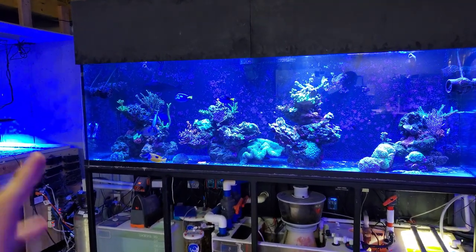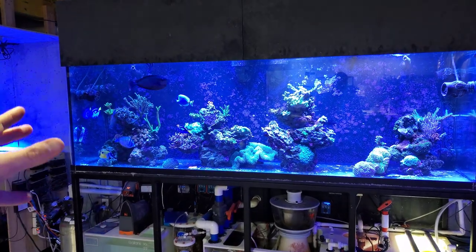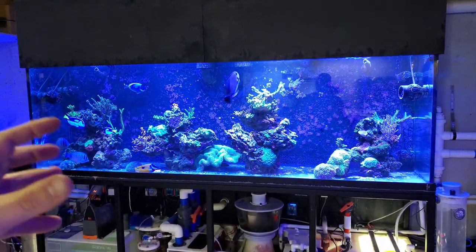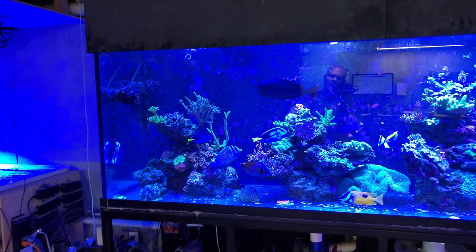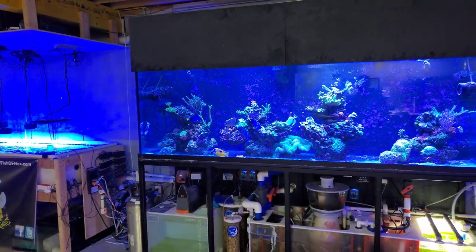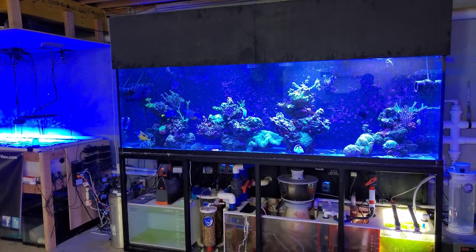So that's going to be the plan, to at least put this one back in and maybe just slide the far left and far right closer together, and then just have three rock structures, because before, I don't know if you guys remember, we used to have some massive colonies growing on the glass, and I don't really want to deal with that anymore. I kind of just want them to grow and then just look normal. So I might just put three rock structures in there and go from there and see how it turns out.